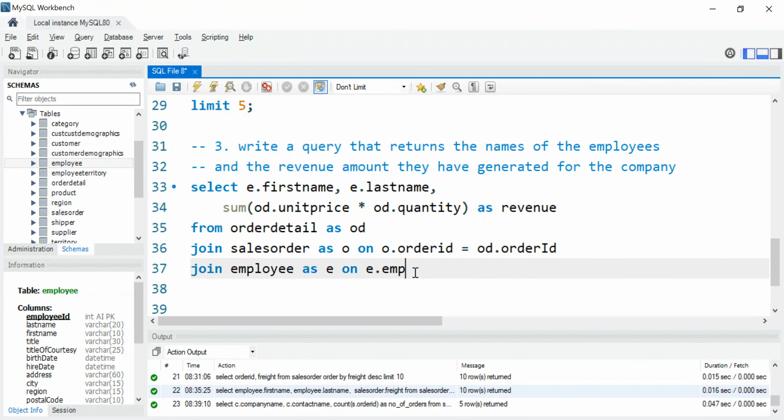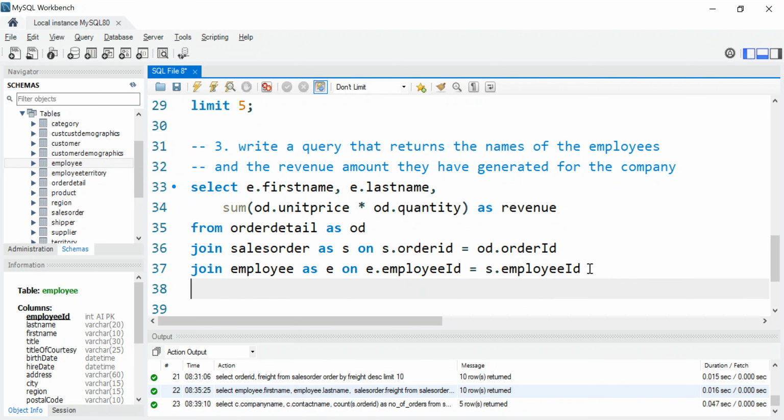Perfect. So we say join sales order as S on S dot order ID equals OD dot order ID. Join employee as E on E dot employee ID equals S dot employee ID.